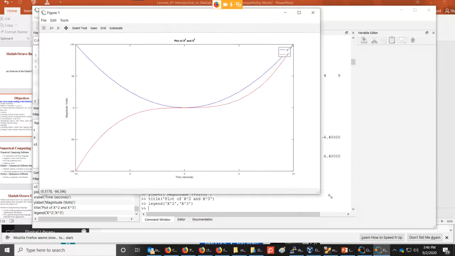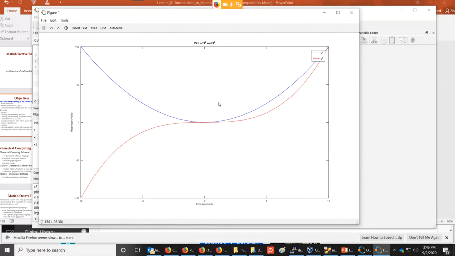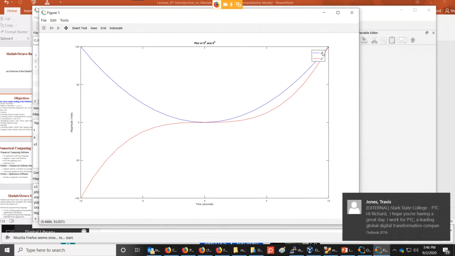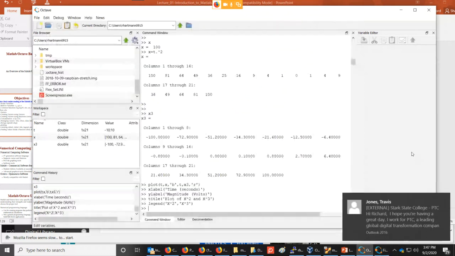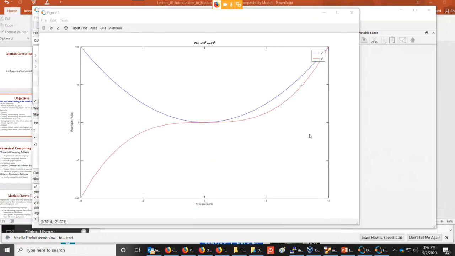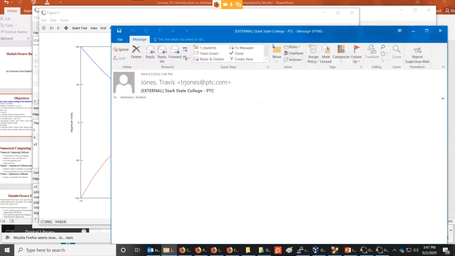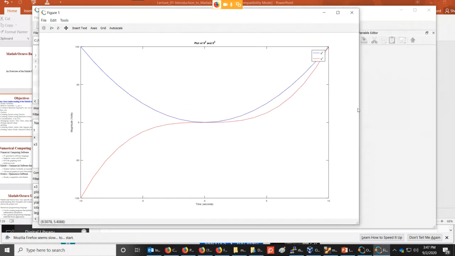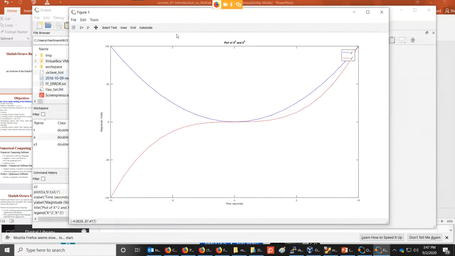So we've got the title up here, and we've got the legend. All right, so we got the legend up there. We got a title. We've got x-axis, y-axis on there, and we can plot that.